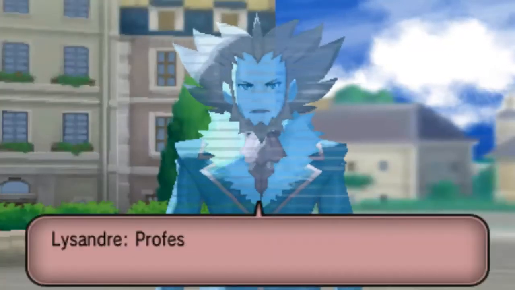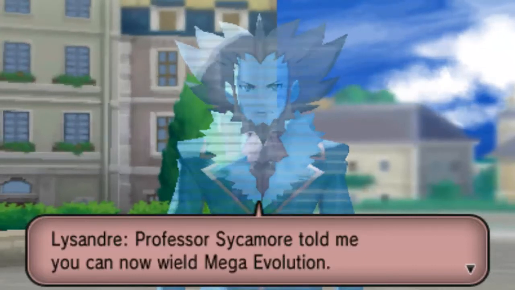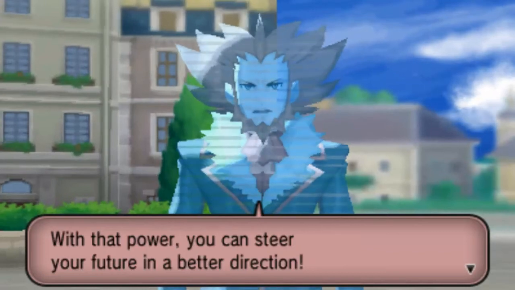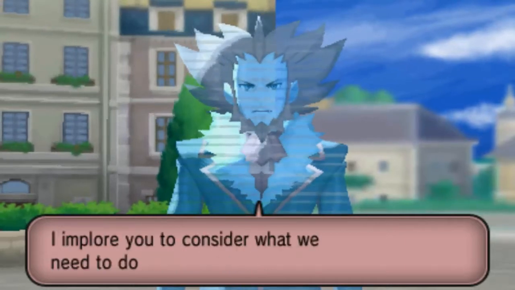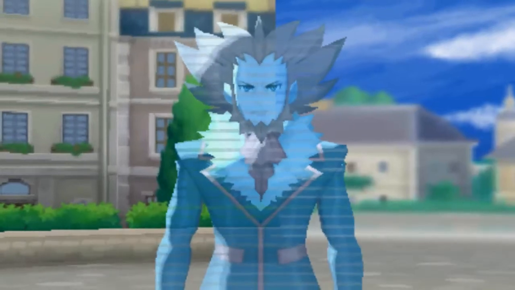Hello, clip received. What's this for? Oh. Lysandre, Professor Sycamore told me you can now wield Mega Evolution. That's truly wonderful. With that power, you can steer your future in a better direction. We can't just cover up the old filth with new filth. I implore you to consider what we need to do to change the world into a new, beautiful world.